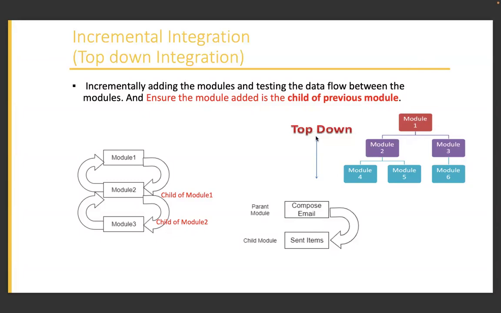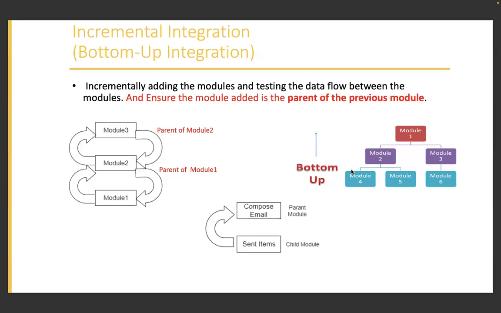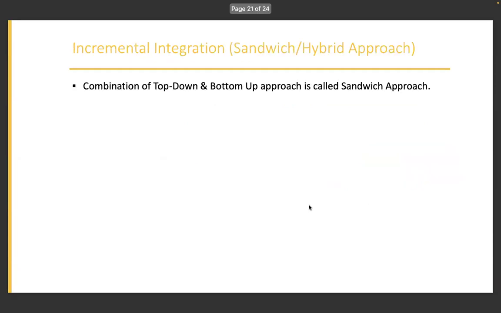Okay, so over here, what happens in top down? Module 1 is validated first, then module 2 and 3, and then 4, 5, 6. So 4, 5, 6 are grandchild of module 1. Okay, so we obviously make sure whatever modules are there, it is validated of the previous child. But in case of bottom up, guys, we actually validate first the grandchild, then child, and then actual module. Okay. So it depends upon the type of project. We might have both the approaches. If it is a combination of both, that is top down and bottom up, that comes under sandwich approach, hybrid approach.